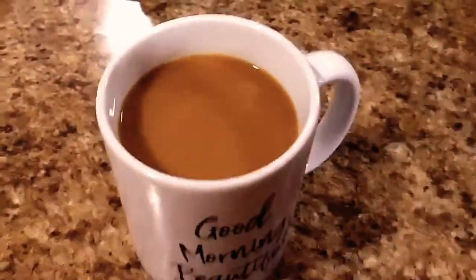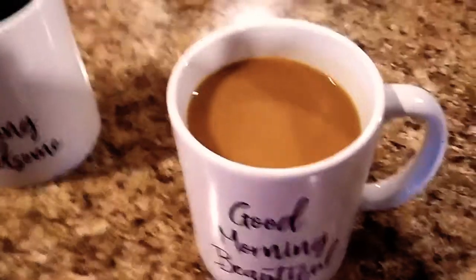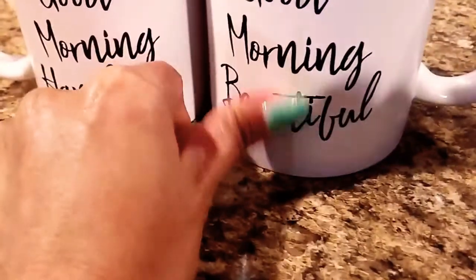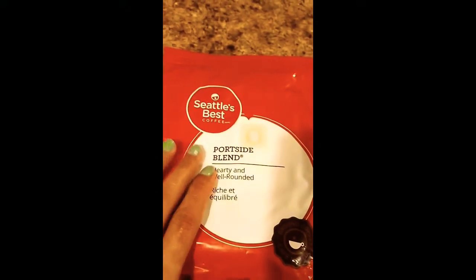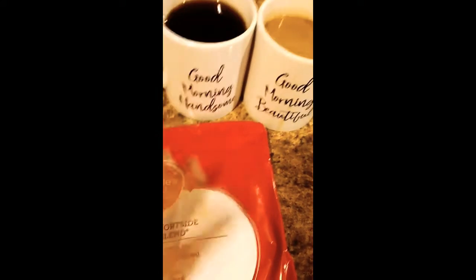This is how to run your coffee. It says bold? Seattle's Best and Starbucks are the same company. That's the coffee, very, very strong. If we put that in a 12 cup coffee maker, it's still too strong.